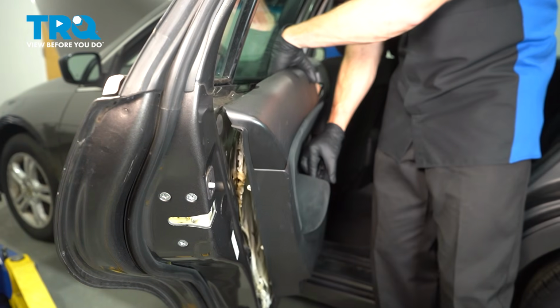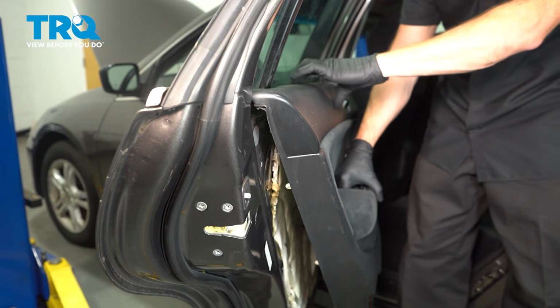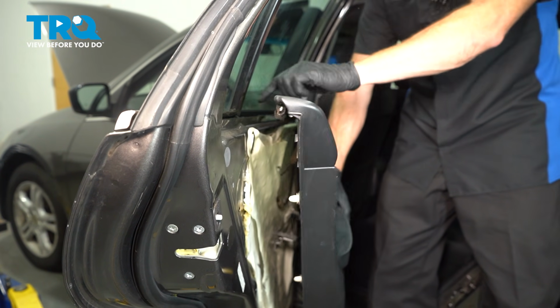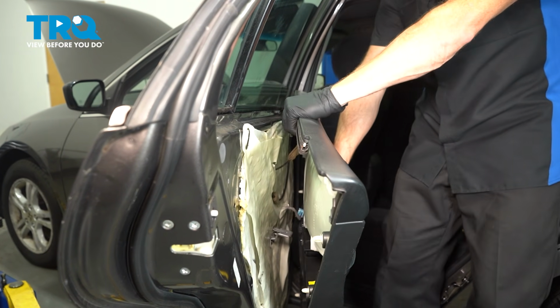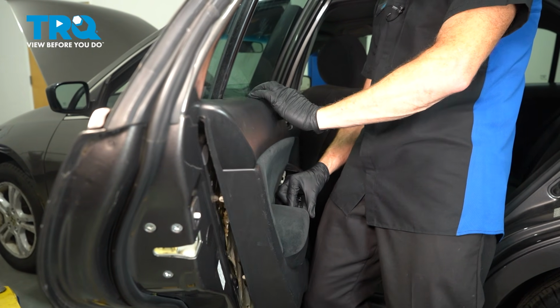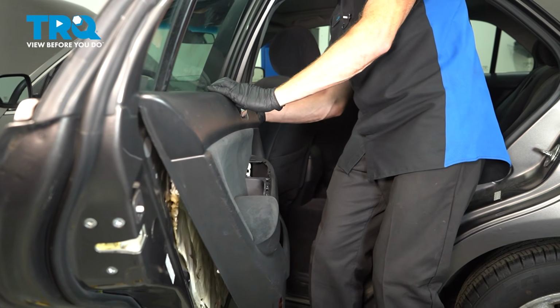At this point, we'll swing this up. And as we bring this up, there's a couple things you want to pay attention to along the top. Along the top of the door panel itself, you'll find that you have a hooked area. That hooked area will go down into this area of the door. As we're bringing it down over that, we also need to pay attention to the door lock knob. We'll bring this over, align the door lock knob as needed, and once everything's aligned, we'll slide it down.